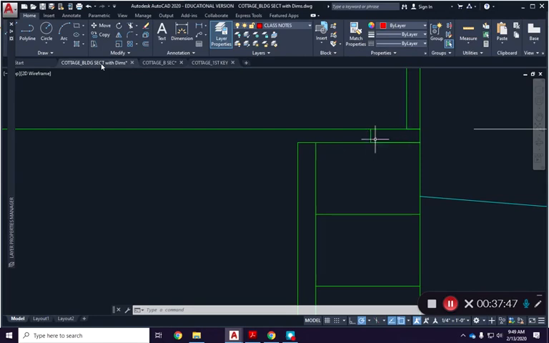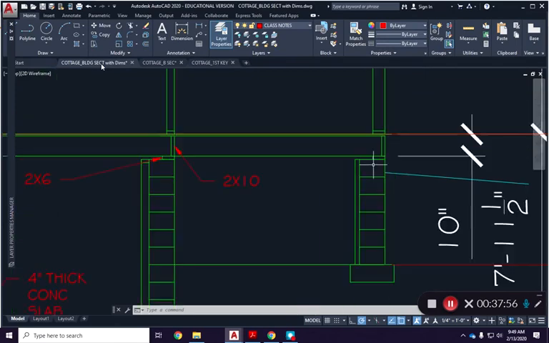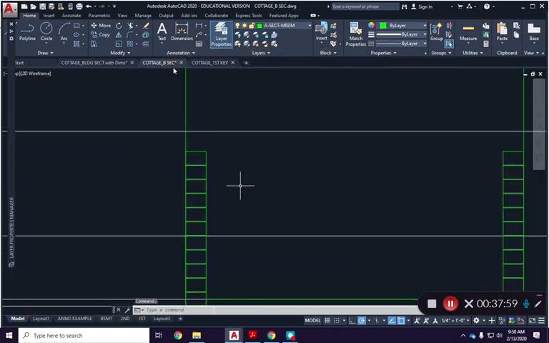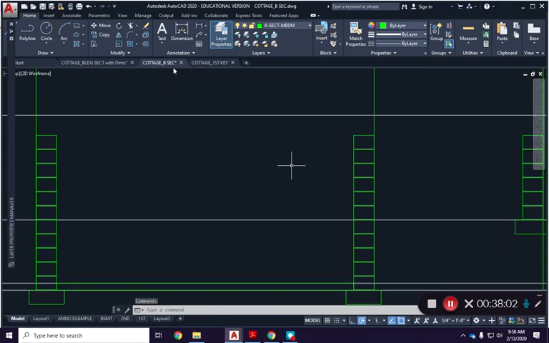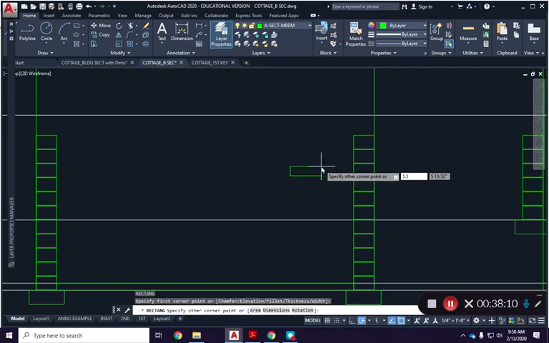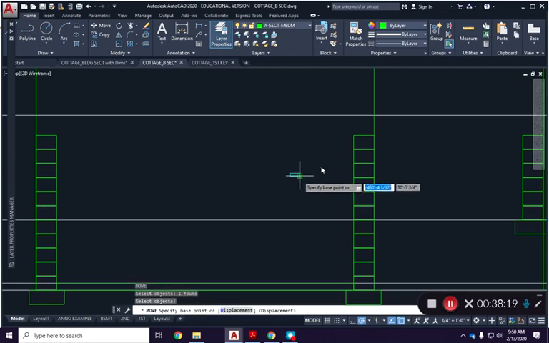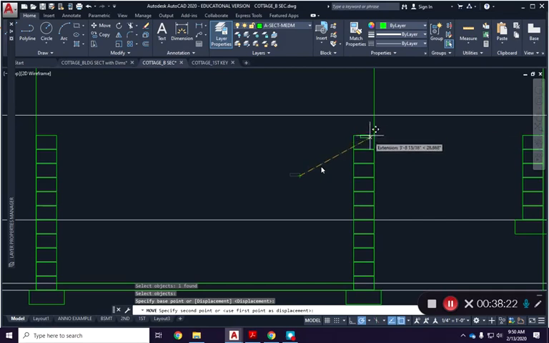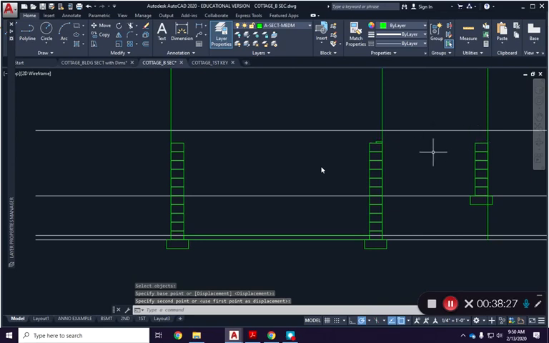It is a 2x6, and a 2x6 is actually 5.5 by 1.5. And so I'm going to go off to the side of the yard. Somewhere over here, I'm going to type REC for rectangle. Pick a point, drag my hand, type 5.5, tab 1.5, 5.5 inches by 1.5. And I'm going to move it into place. It goes on the green line side, towards the outside. And now I'm going to copy it because it also goes over here.